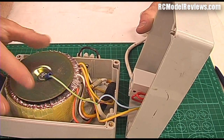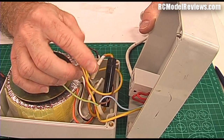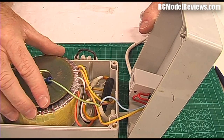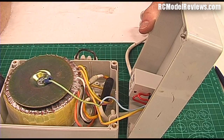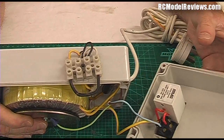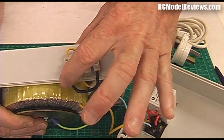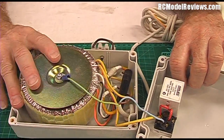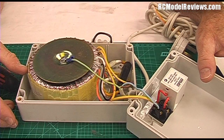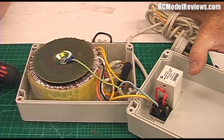Inside there's a light dimmer — just an ordinary light dimmer wired in series with the primary side of the transformer, that's the 230 volt or 110 volt if you're in the USA. I put an inline fuse holder in case something goes wrong, and I've also earthed the core of the transformer. The secondary has two 28 volt windings brought out and linked in series, giving 56 volts AC. You only need AC — the wire doesn't care whether it's AC or DC, and AC is much easier to vary using the light dimmer.